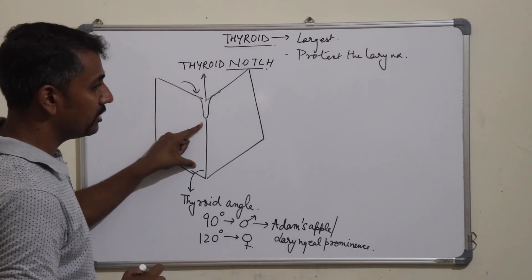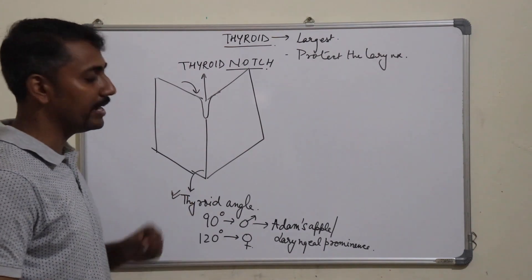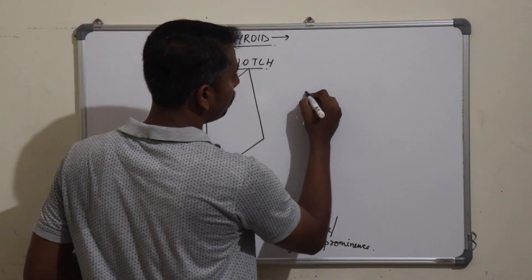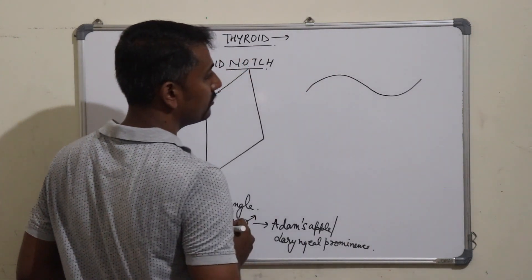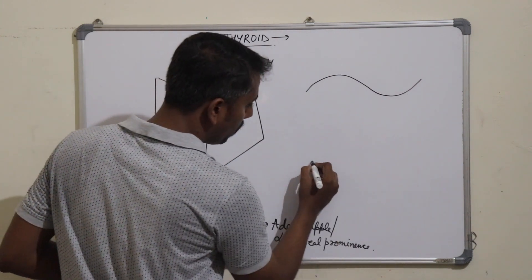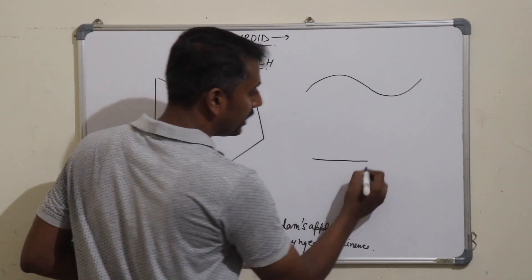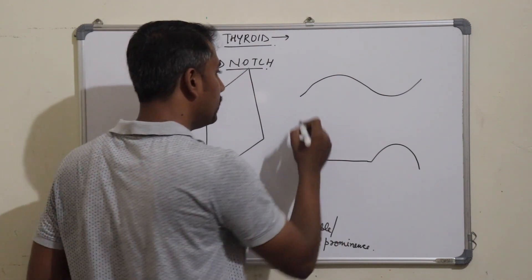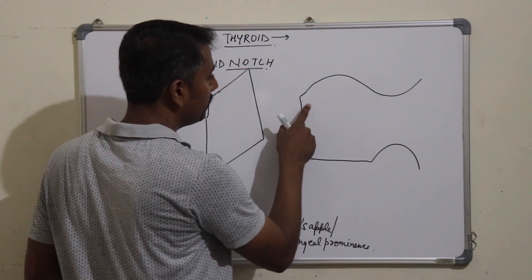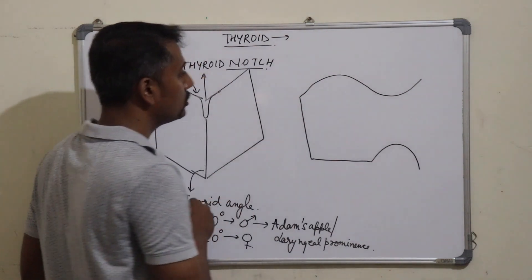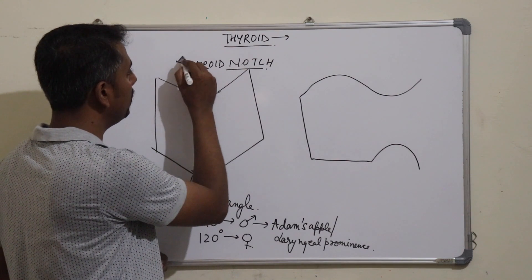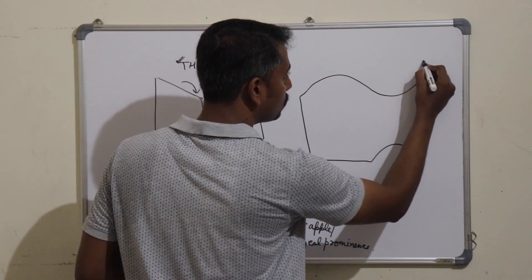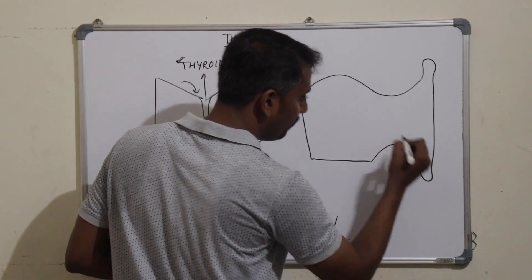Only the lower part of the anterior border helps in the formation of the thyroid angle or the laryngeal prominence. In the lateral view of the thyroid lamina, the upper border is convexo-concave from before backwards, and the lower border is straight in front or convex, then becomes concave. The anterior borders of both thyroid laminae join together to form the thyroid angle, while the upper part forms the thyroid notch.